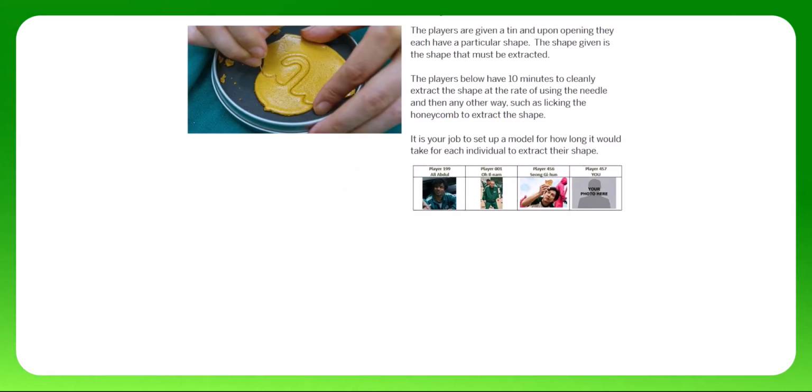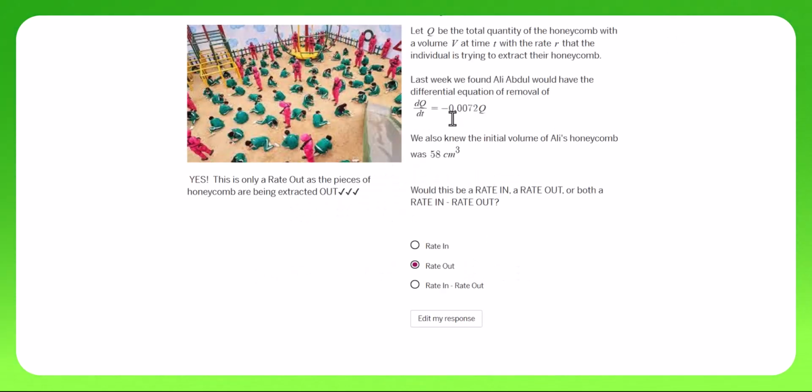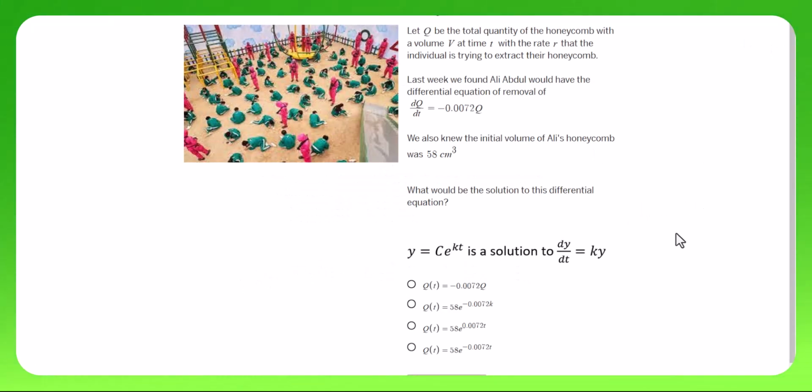All right, so in this Desmos, you're going back to the Squid games. And so as we can see here, we only have a rate out. And what we're going to do is notice that this differential equation K, which is the constant of proportionality, which is this negative 0.0072 value, we are going to actually write out the solution. So you can see the K will go right there, and then we'll figure out how we find these other values. So I know it needs to look something like this.